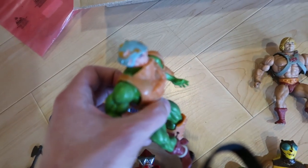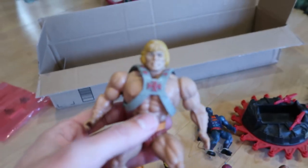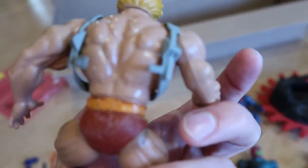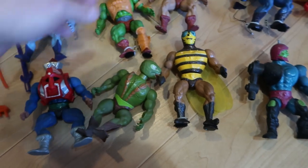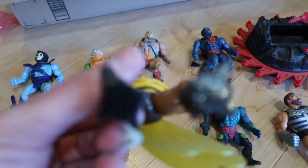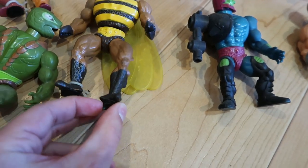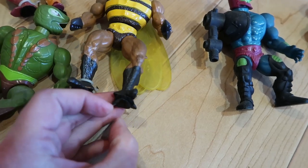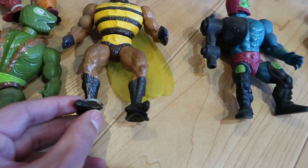Still learning this new camera, but there's little chunks taken out of there, and I'm going, why is that doing that? Mice were super hungry and took some little chunk out of Man-at-Arms' head. Must feel good on their teeth or whatever. He-Man, that strap naturally breaks from just being so tight over the years and the hard plastic changing. And as you can see, there's some of the Velcro. This is two pieces of Velcro right here. It came off of the rock. You know, it's sticky still a little bit, but it just pulled it up off the display piece itself.